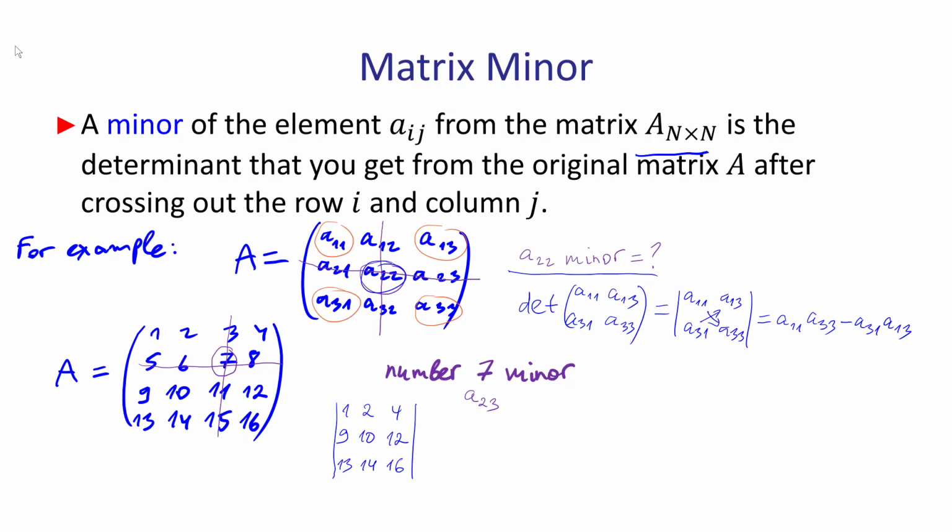Note that the order of a minor is always one smaller than the original matrix. So if this matrix is 3 by 3, this will be 2 by 2. If this one is 4 by 4, this matrix will be 3 by 3. But pay attention that this will be a scalar. So this will compute into a scalar number, which is just a regular real number. Using minors of the matrix is very convenient to compute determinants of higher orders of that matrix. And we will see how to do that in the next slide.